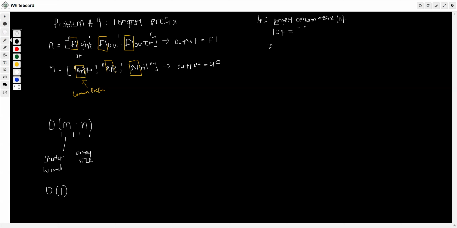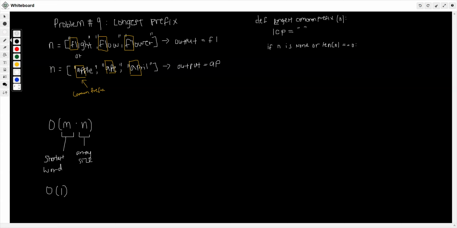If n is none, which in Python is totally a thing you can do, or, which is also a Python thing, if one of the conditions is met, it doesn't even run the other one. So if n is none, or the length of n is 0, which means it's none.